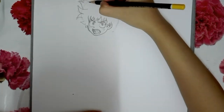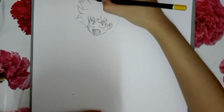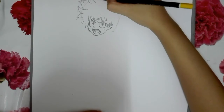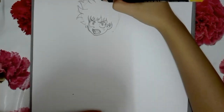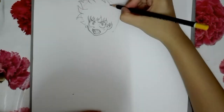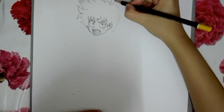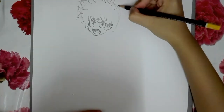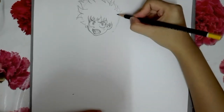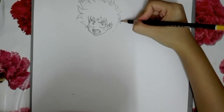I'm sorry about this part. I didn't notice while filming that the camera was too low and wasn't capturing the upper part of his hair while I was drawing. But don't worry, I'm going to move the drawing slightly lower in a few minutes so that you can see how I drew the upper part of his hair and see if you have been able to draw approximately a similar shape for the top part of his hair.